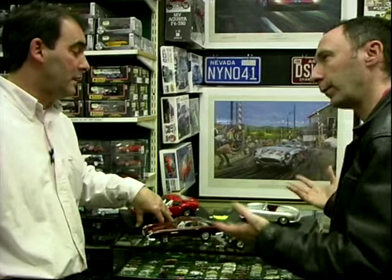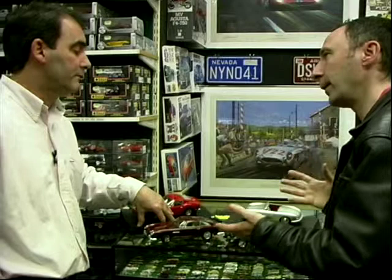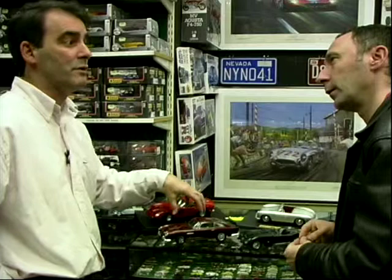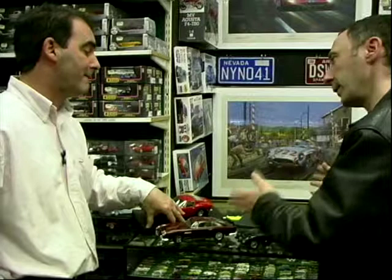How about BMW — a Z3 or something? Yeah, there's BMW, new Z3s, even a model of the new Z8. A lot of the manufacturers now, like BMW and Audi and people like that, have these models made as promotional models to promote the new car, and sometimes give them or sell them to potential customers. We also get a spin-off on that — we're able to sell them. So someone who owns the full-size car would want to buy a model replica as well, sometimes, yeah.